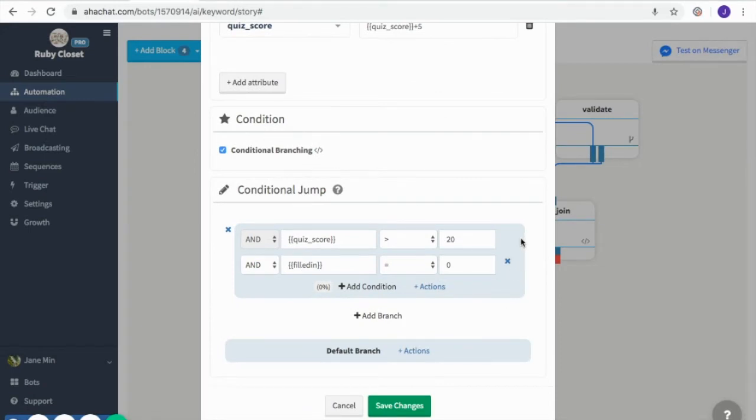Now for the conditional jump, set the quiz score to greater than 20 and the filled-in to 0, meaning this is for those who already have enough score, which is 20, and are now qualified to receive the trip promo, and at the same time haven't claimed nor have any record in the system yet. Okay, so save.